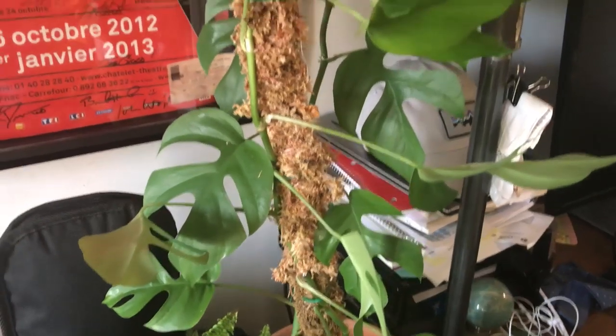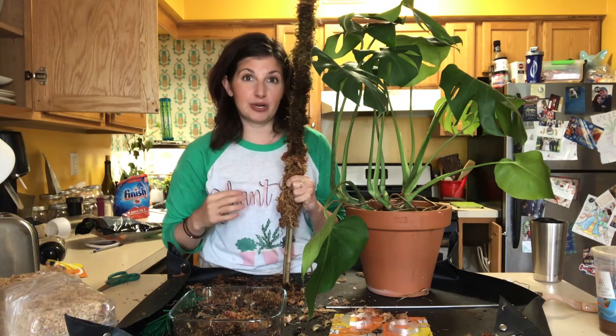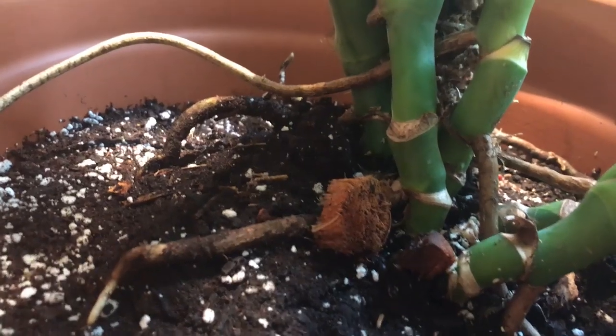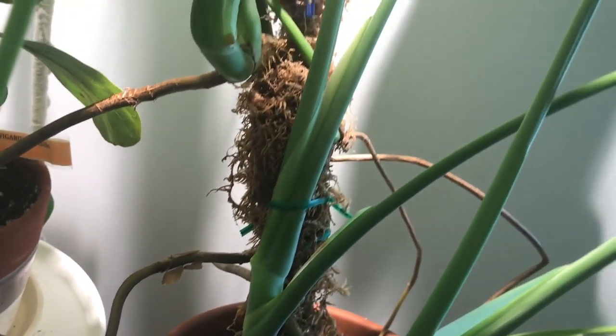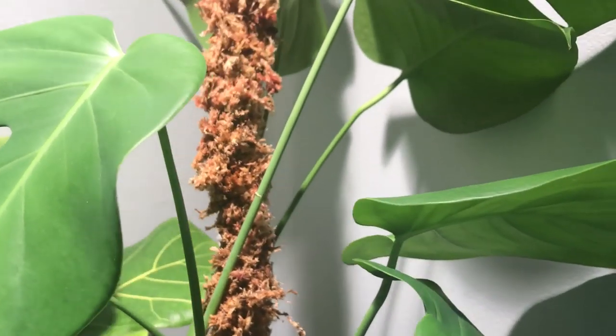And then once the plant adjusts and it starts to absorb that moisture that comes off of the evaporation of the moss, it'll start growing aerial roots and it'll actually attach itself to the pole on its own, which is totally wild. And you will see your plants start to grow up the pole. You'll see their leaves get larger. You'll see these amazing aerial roots, where you normally just see a node, pop out of the plant. It is the coolest experience. I can't recommend it enough.